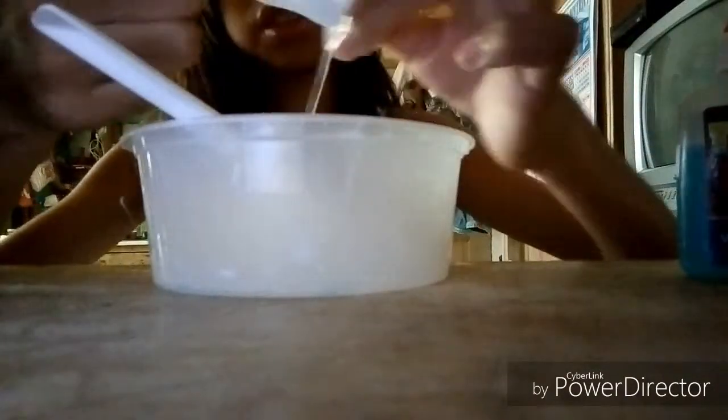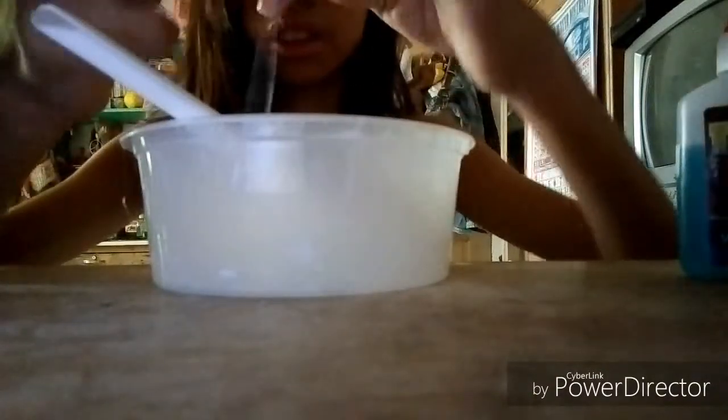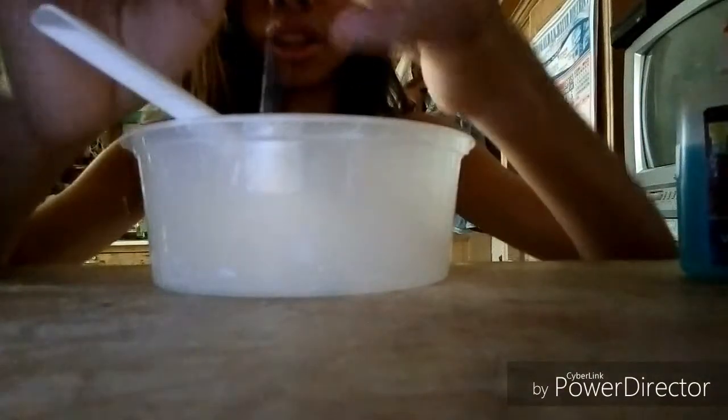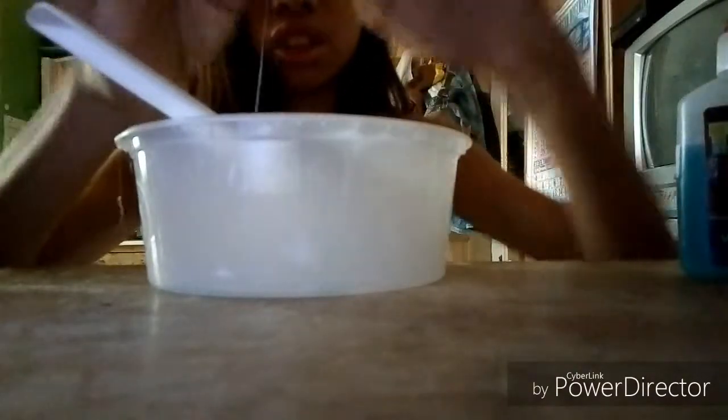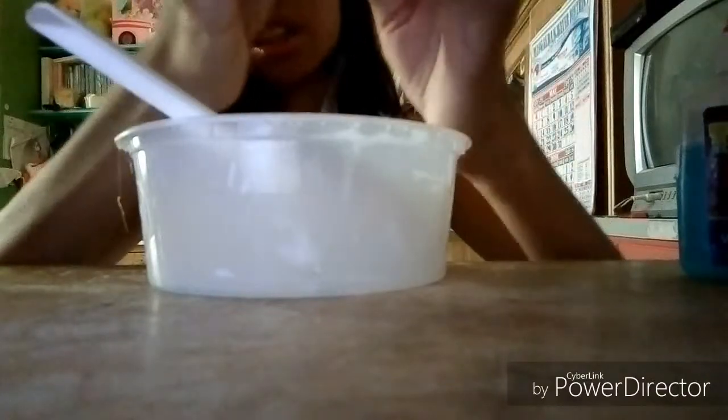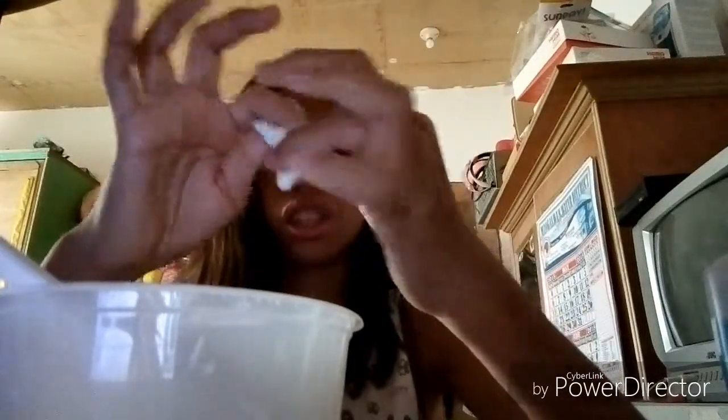Ah, it's falling. It's kind of slippery. But later it will form already. I need to mix it with my hands. Let's see, check it out. Can I touch the camera? Also, I need tissue in case it gets sticky. Like this, it's getting sticky.